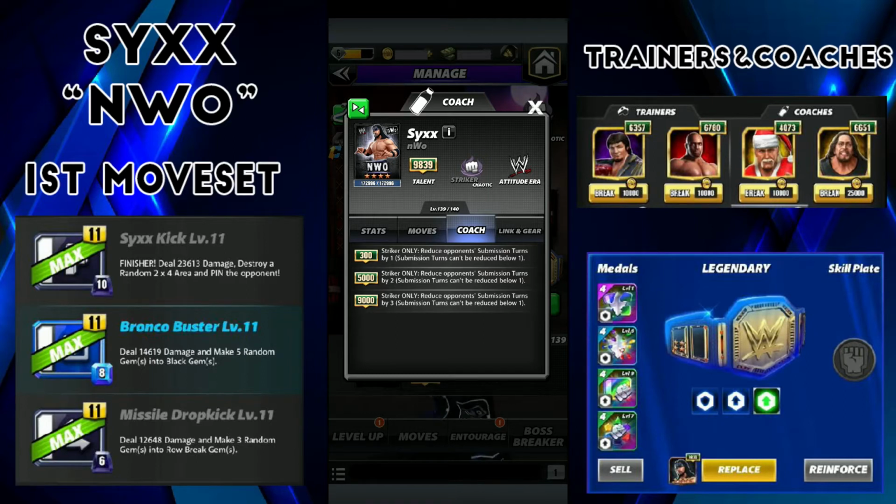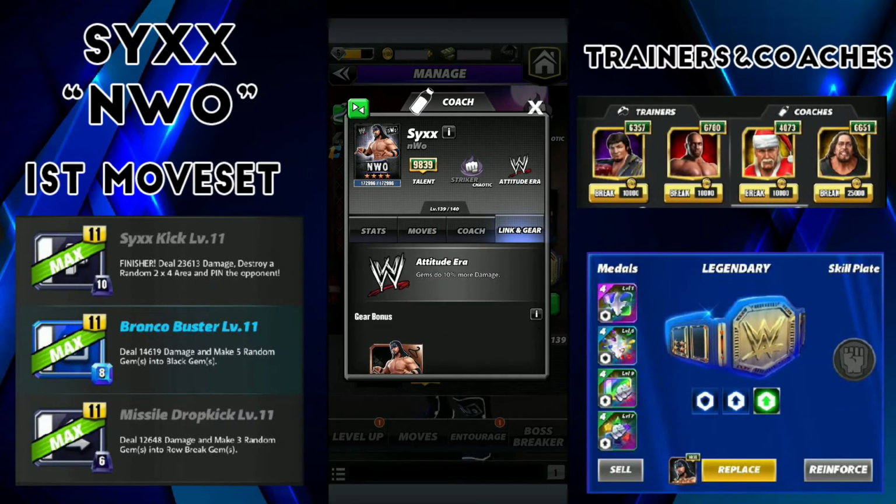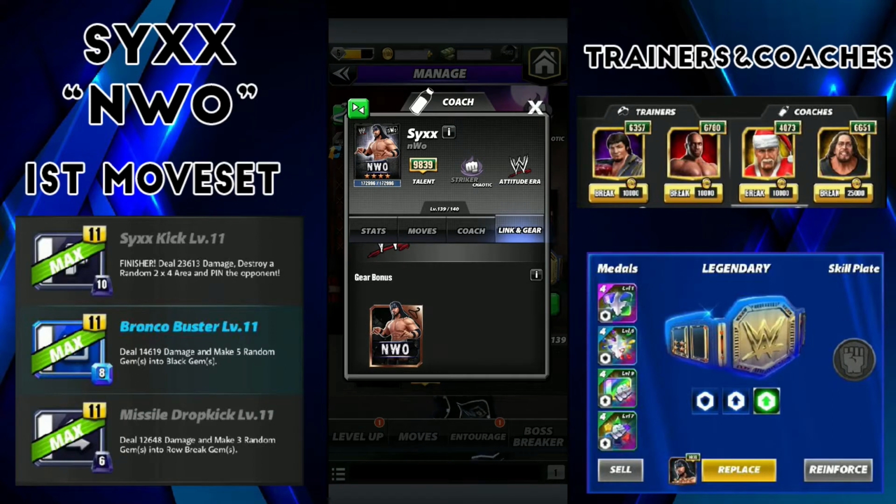Especially I use this for my striker Sasha because I use her really a lot. I use her because she's my only female who's going to slay her opponents or kick their asses. So she's the only female I see, and others are also females. You can use this one because most of the females have those submissions, and even the male superstars have some submission moves. He has links with NWO, Attitude Era, and doesn't have any specific gear.